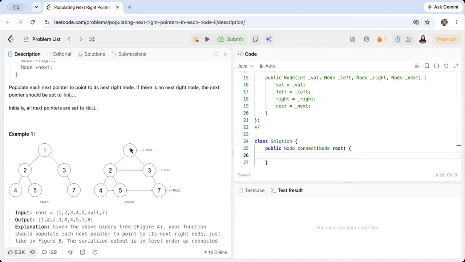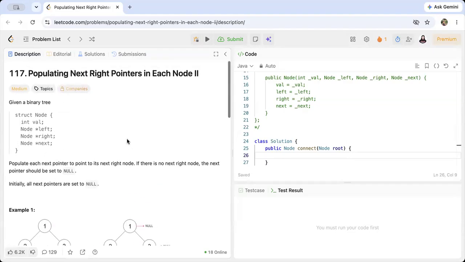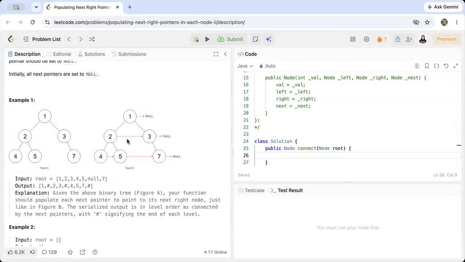So what I mean to say is at every level, we have to see if there's a node to the right. If yes, we are going to set its next pointer to that particular node. If there's no other node available on the right, we are going to set it to null. Since this is a BFS playlist, we're going to solve this using BFS.